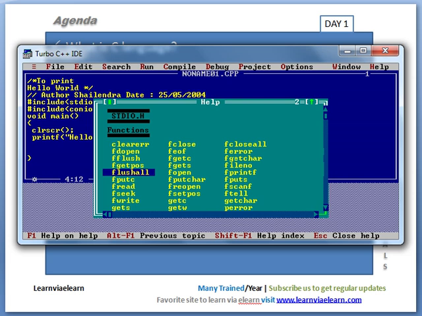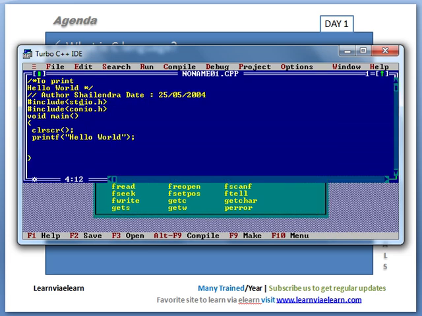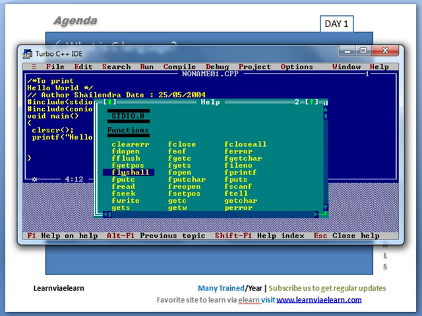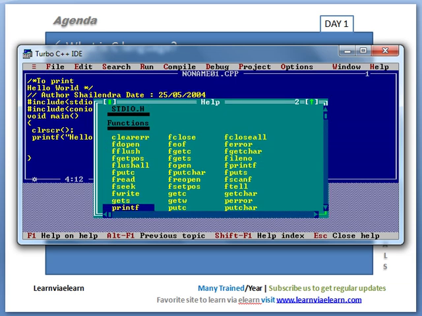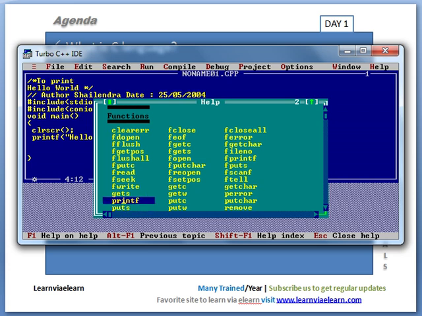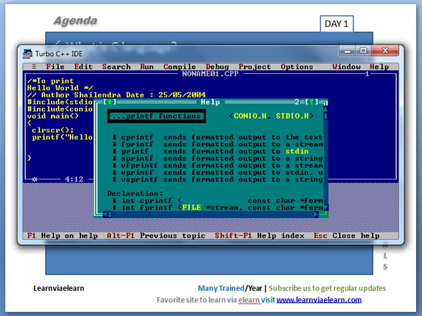Which function am I going to use here? I am going to use the printf function, this one. So where is this function in stdio.h? If we go, see, here it is. This is the printf function which I am going to use in this program, and this is why I am using the stdio.h header file. Further, if we click on printf, we can see the format declaration and everything here. And this printf function belongs to stdio.h.